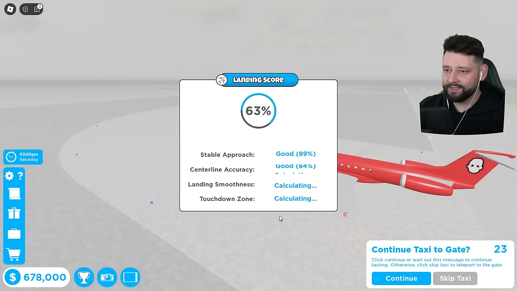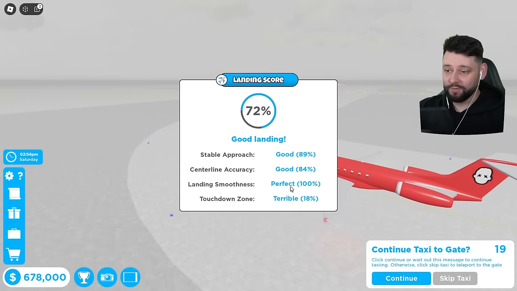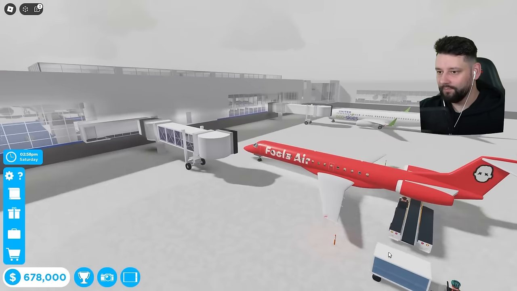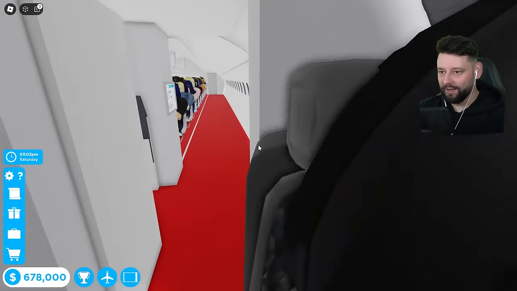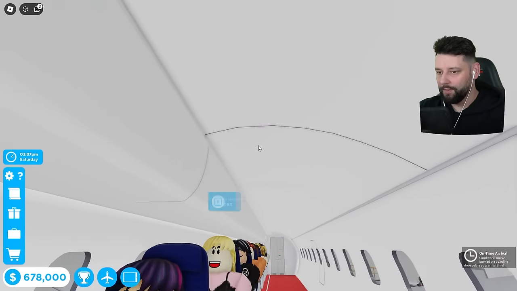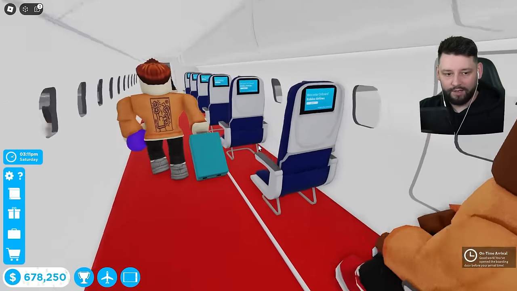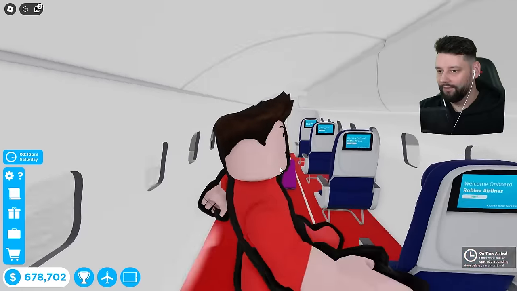And the rating is... 72. Landing smoothness though was really good. Touchdown was absolutely terrible. Skip taxi. Get these fools out of here right now. And by the looks of it, we're going to complete it in 17 minutes. Right. Boom, boom, boom. And we are now done. I've got the time. It was actually 16 minutes 50.